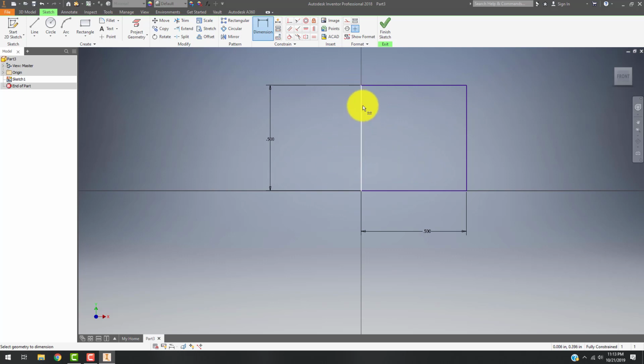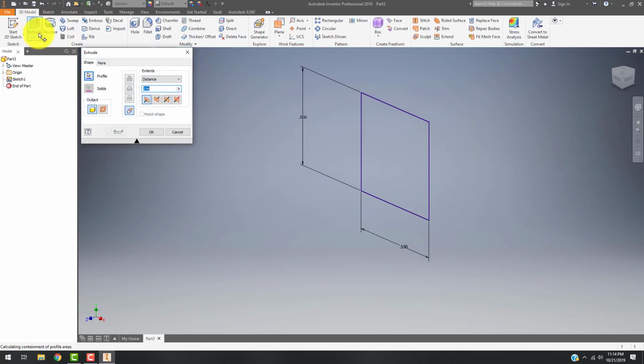And that's basically because if this line's a half inch, this one is parallel, and it also is set at a 90-degree angle up here. It has to be the same height as this one. The same goes here. This is a width of 0.5. This one must be a 0.5 width in order to be set up. From there, I can finish my sketch.